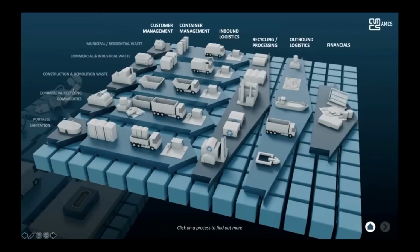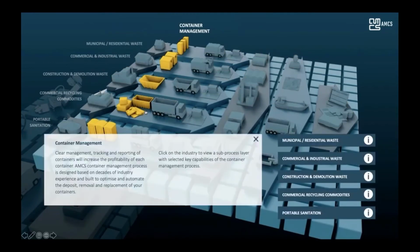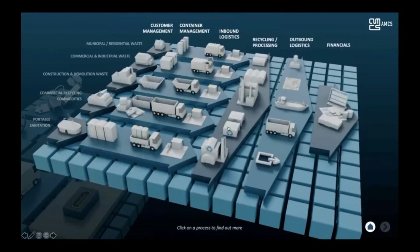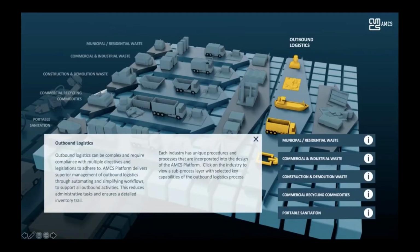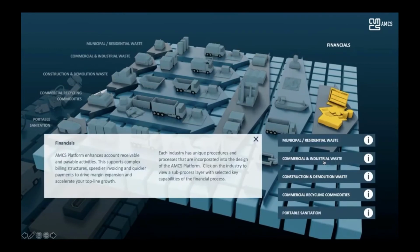So if we were to look at the way that the AMCS process application works, it manages through sourcing of the material, the freight, and managing that material through containers, hauling it, and getting it scaled into a receiving facility, and recycling that material. And once that material is recycled or processed or put into your finished goods, it'll even help control material sales, outbound logistics. And then finally, the critical piece to all operations is the ability to account for it. All of the operations that you do, costs as well as sales, so that you can manage profitability.